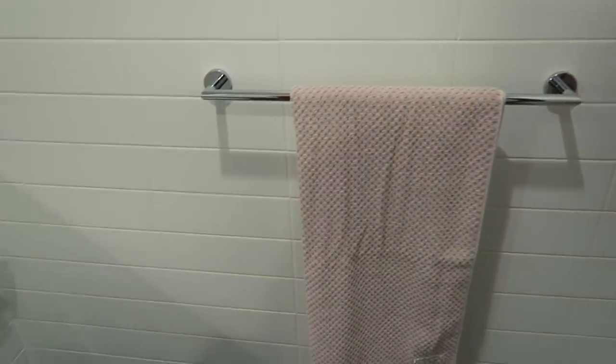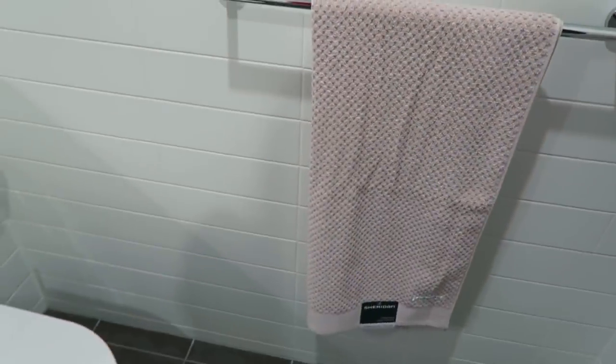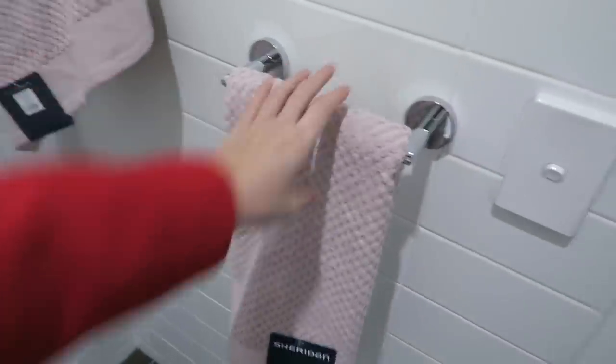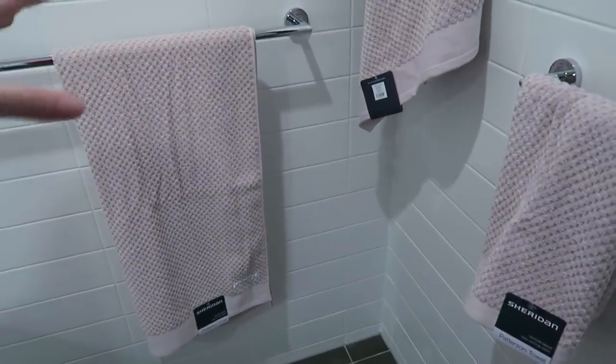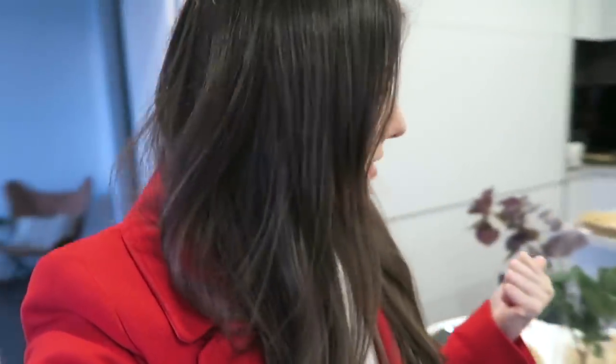That is what I'm going to run off and do. But before I do — getting darker — let me quickly show you one other update. My sister and her fiancé Rob were really nice and got me some towels as a housewarming present. They're from Sheridan and I've got two towels, a hand towel, and a floor towel. I thought this was quite a nice color — I'm thinking maybe white, gray or charcoal towels as well to kind of accent. Thanks so much for the towels — I love them. They're a really pretty moldy pink color but neutral enough that I could mix them with gray and they would just look nice.